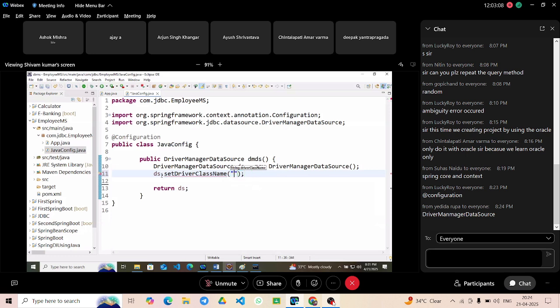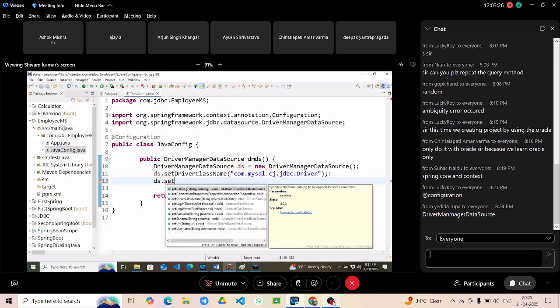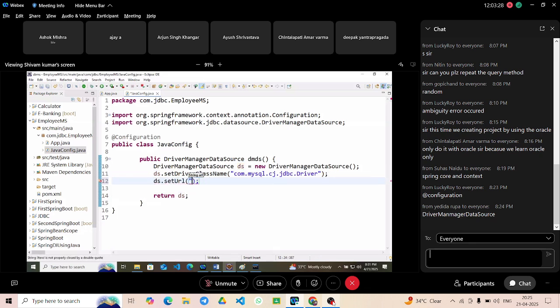So here we have to write the driver class name as we are on MySQL: com.mysql.cj.jdbc.Driver. And then ds dot setUrl. The URL is: we are working with JDBC, MySQL is my database name, which runs on localhost 3306.